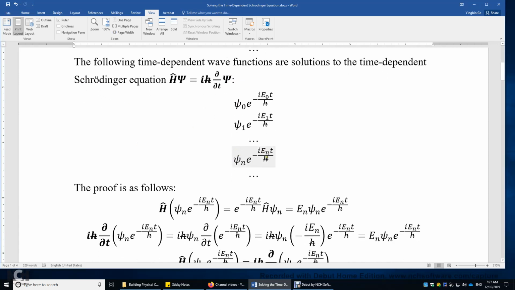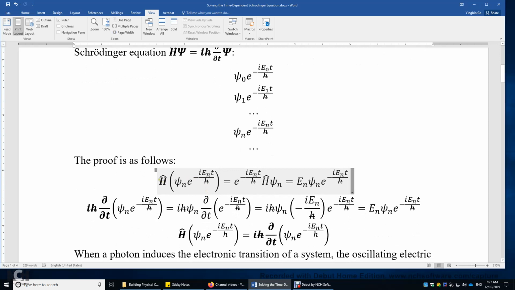We just plug in this wave function in here. We apply this H to this wave function, which does depend on time. It oscillates with time. Because this H itself contains only x, y, and z, it does not contain time, we just apply this H to psi sub n. And this exponential function of time is independent of x, y, or z. This is treated as a constant. The result is simply E sub n multiplied by the original wave function.